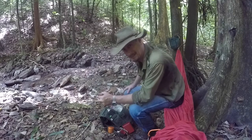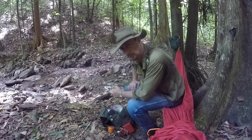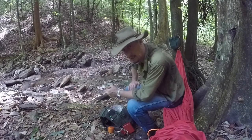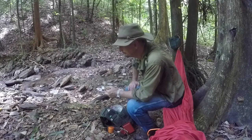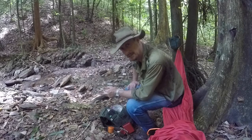So all I'm going to do is mix those up and eat them. Cold Vittles. Great for you bug out guys, because you don't have to cook it if you're not able to cook it. And just great on the run. It's fast to do. Don't have to sort of light up or anything. You just mix it up and eat it.